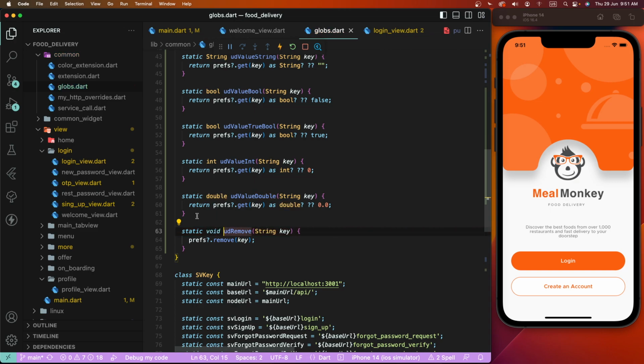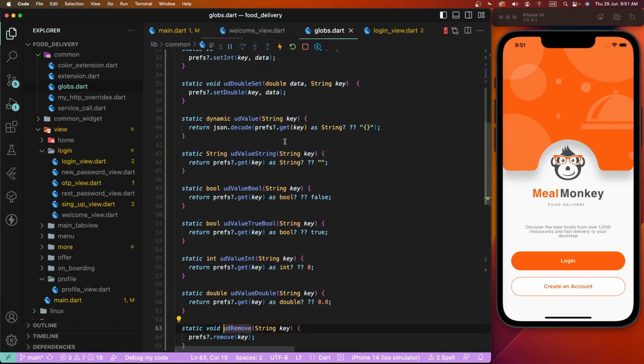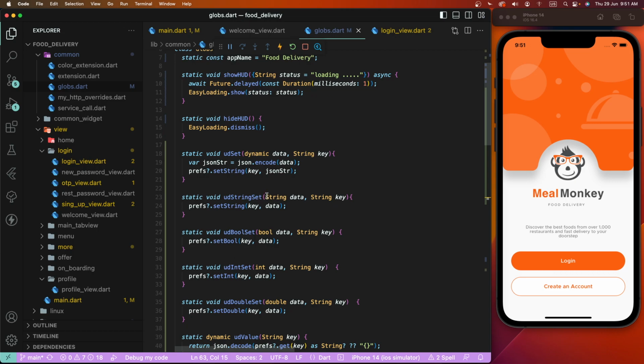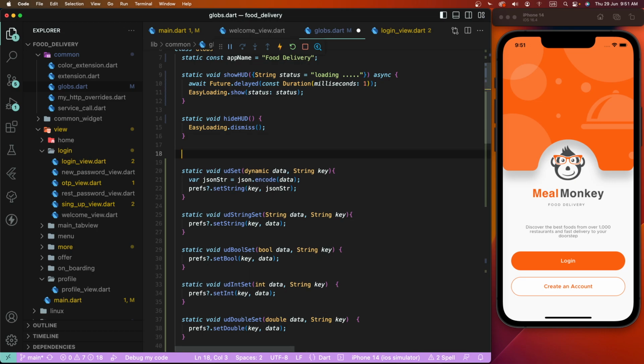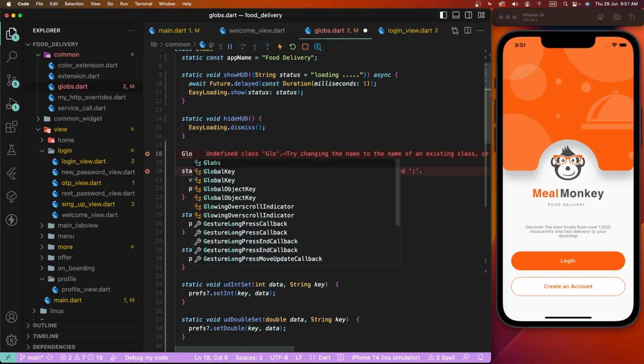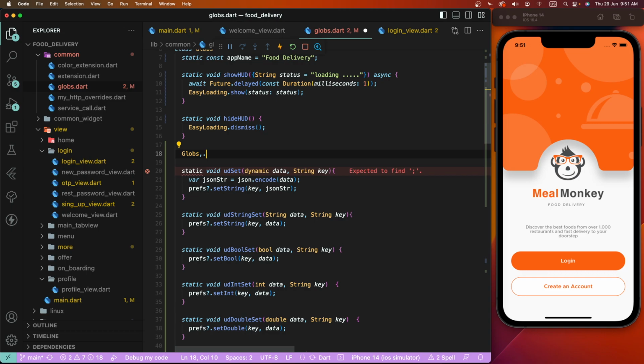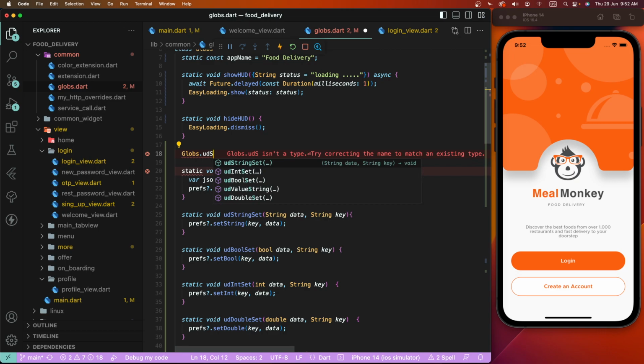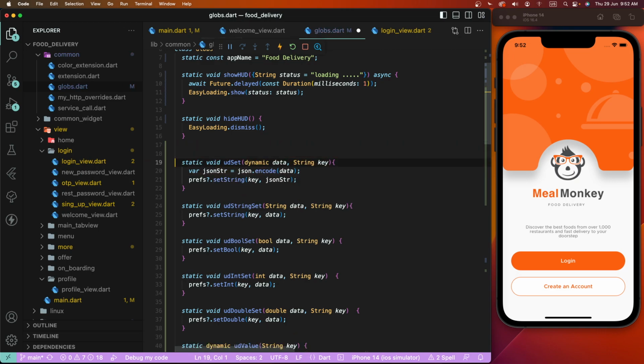Okay, now this is the method for the shared preferences. We need to create some common methods. We need to use them many times, to directly use this method to work easily like this. How to call this method? You need to write down here the call the globals dot. You set this value, you can directly use this method to call.